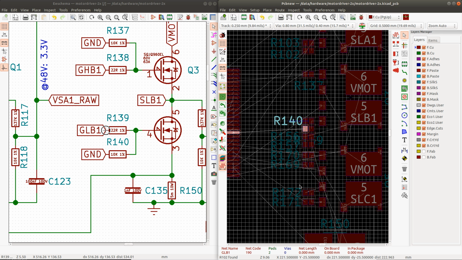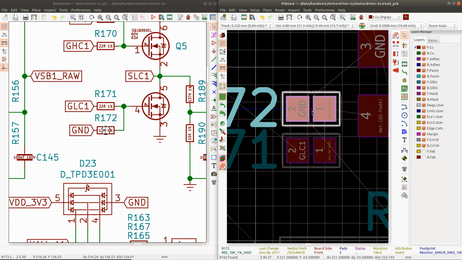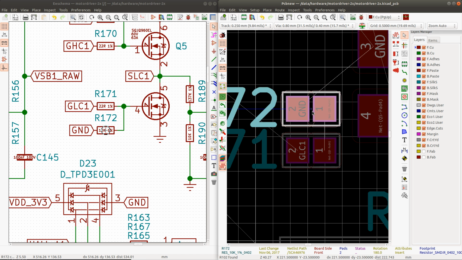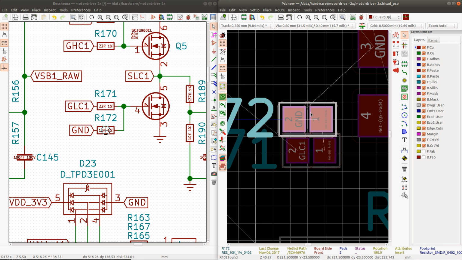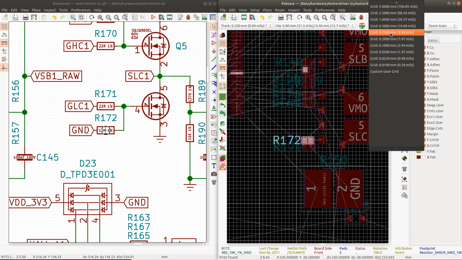And finally we have this, which connects to the C signal. Maybe I should use a slightly smaller grid.